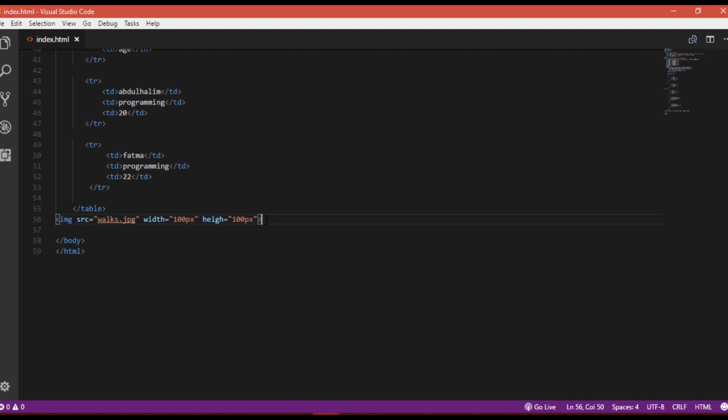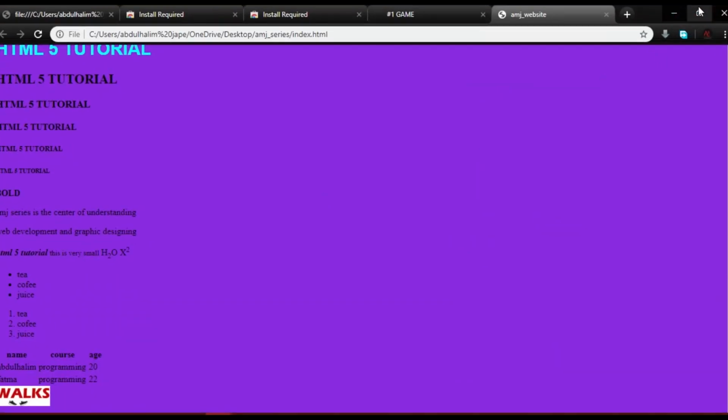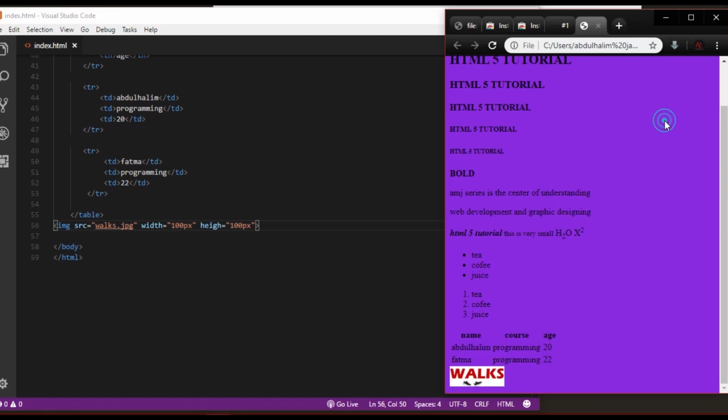Okay, that's how we're adding our images. And what if we need to create links for our image? Some images have links, so let's see how to create a link. This is an image that doesn't have a link, so it's not really nice. An image that has a link is always clickable.